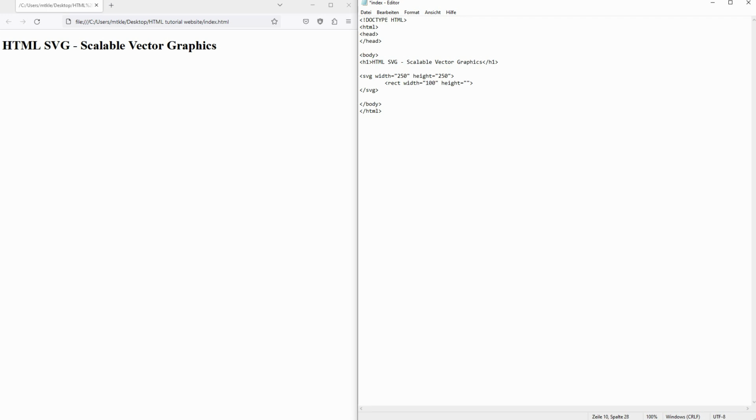I'll make it 100 times 50. And it's a little bit different compared to the circle. The circle, we placed it with X and Y position. So we used CY and CX to place the center position of it. For rectangles, it's the top left. So it's 0, 0, and then it starts at the top left to create this width of 100 and a height of 50. So if I reposition it, it's not going to get resized as there is no cutoff. You can see that right here.